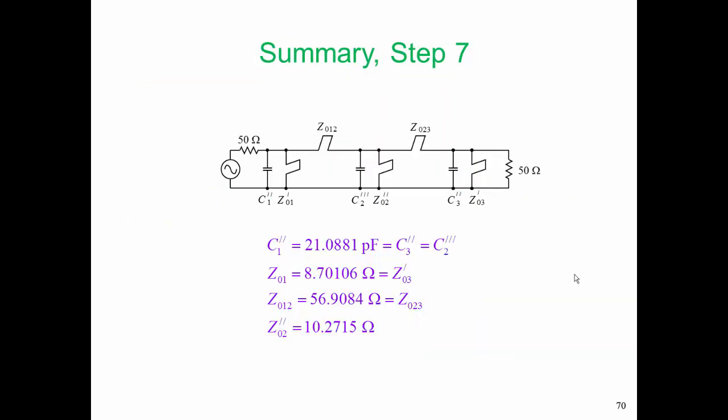So in the end, with Step 7, we have this arrangement of stubs. The main thing we've done is that we have removed the inverters that were in the previous step. So that's a pretty good design. It's in a 50-ohm system. This will be a bandpass filter.